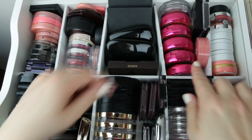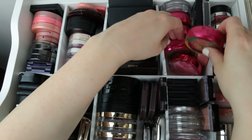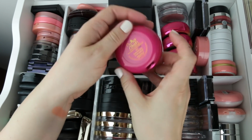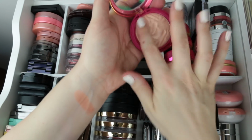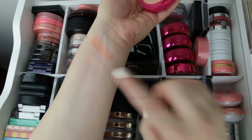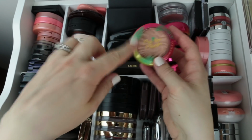So I'm going to pull this in and mess around with it this month. Another one off the top of my head I know I really want to try again is from Physicians Formula. It is this one. This is that super light colored one. This is Natural Glow. It's very fair. Most people who tried this on YouTube land said that it was too fair for their skin, didn't really do anything. In fact, even on me, you can barely see it there. But sometimes these barely there blushes actually show up more on my fair cheeks than I realize. So I do want to try this one again this month.